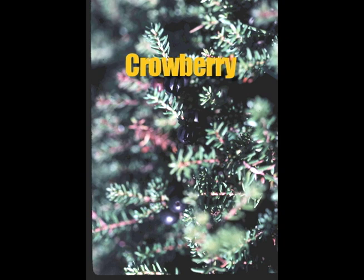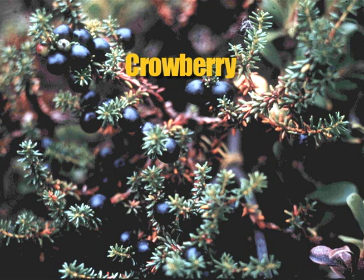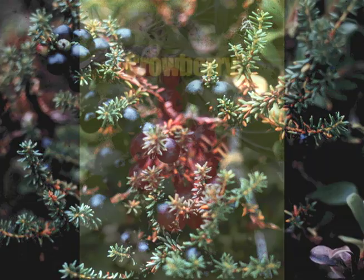Crowberries. The crowberry looks similar to the blueberry, but the plant has almost juniper-like needles. It grows in woods, bogs, wet and dry tundra. The shrub is a low trailing evergreen that forms mats on the ground. The leaves are small, narrow, and needle-like. It's found throughout Alaska on the alpine muskeg of southeastern Alaska, north to Yakutat and west to Kodiak, on the Alaska Peninsula and the Aleutian Islands, and on the tundra throughout interior Alaska north to the Arctic.